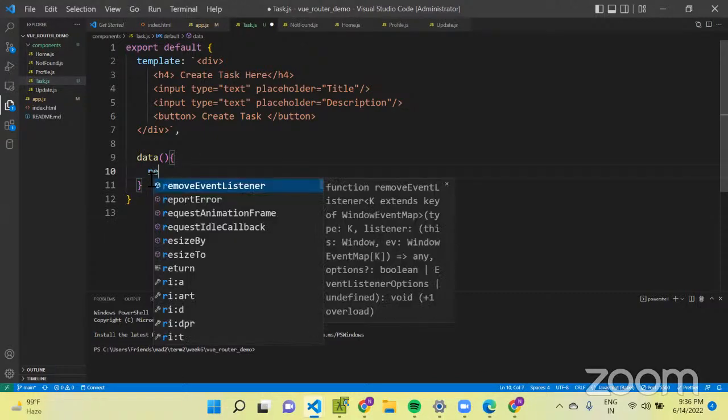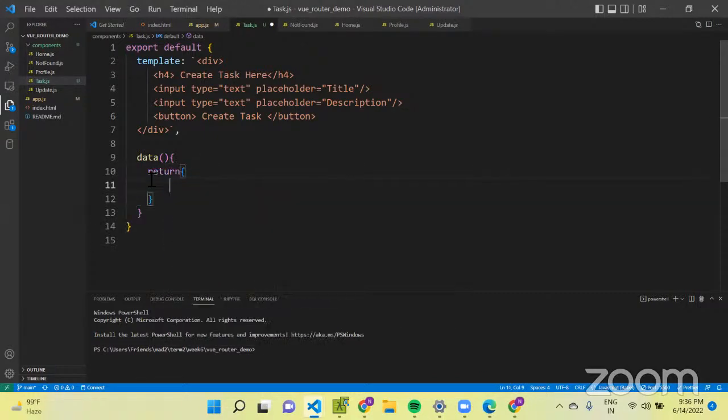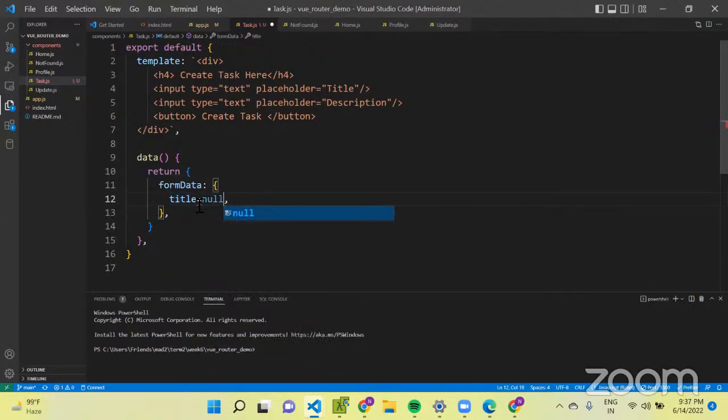Data and then return. Form data, one is title, and I will initialize it null. And same goes for the description.